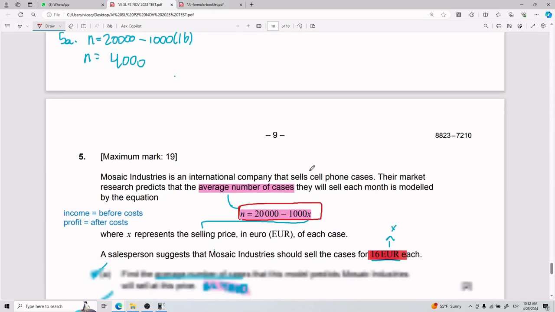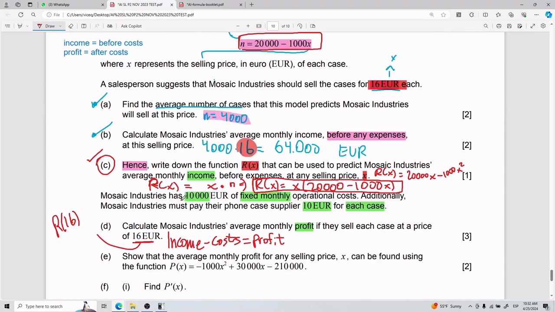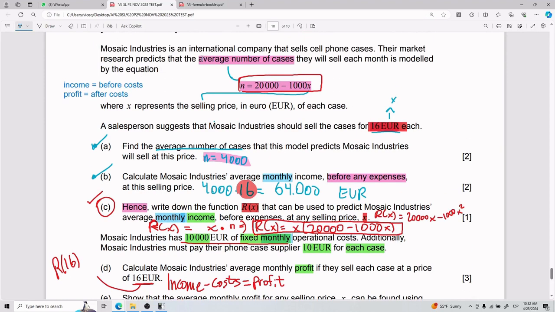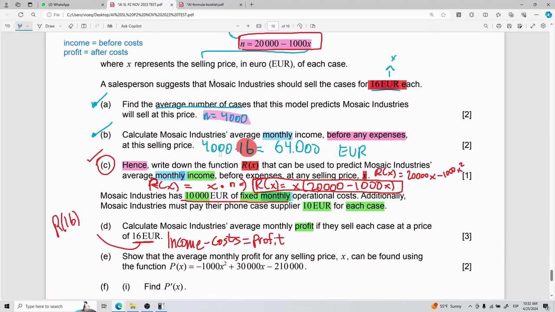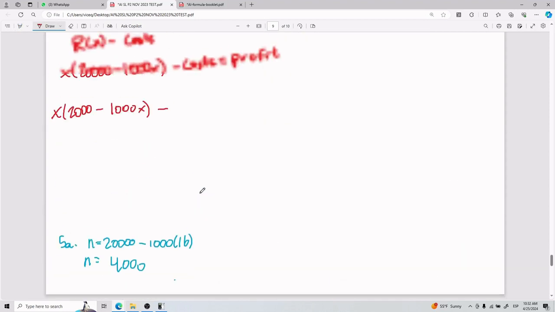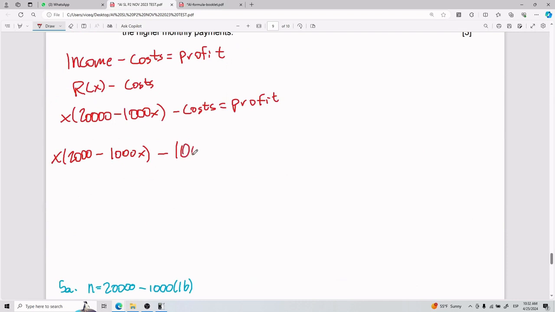And now for costs, well, on the one hand, you have 10,000 of fixed monthly, right? Now careful. All of this is in monthly terms. It's not that you need to multiply by 12. It's not that they're asking for how much you earn per year. All of this is in monthly, okay? And so think about it as just a fixed operational cost. The word monthly here doesn't really matter. Don't be scared by the word monthly. Basically, one of the costs you have is a straight up amount of 10,000, period.